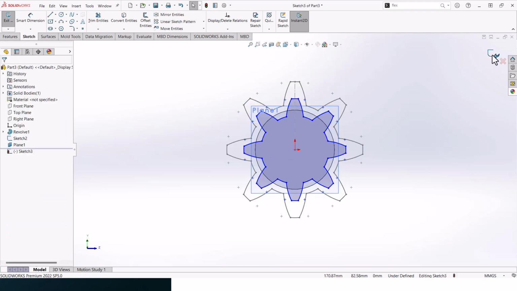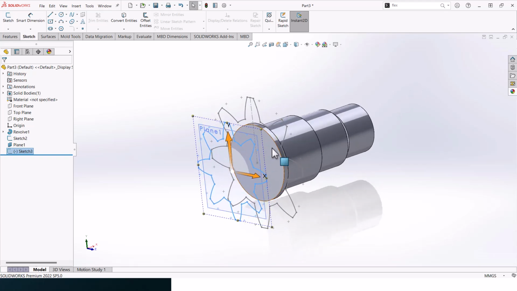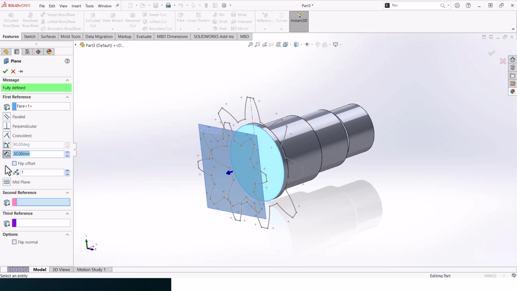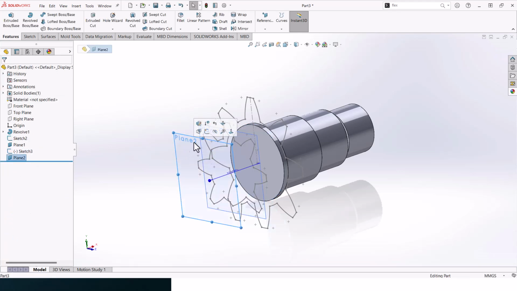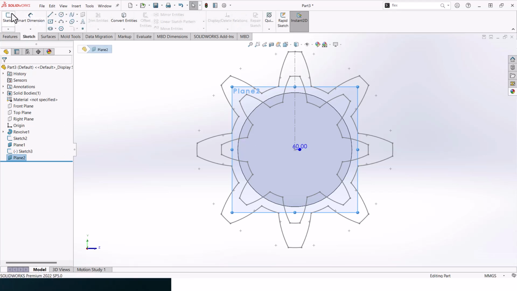Click OK. Once you're good, exit the sketch and create another plane again. Select this face, go to feature, go to reference, plane, and now it should be 60. Good. Select this plane that we've created just now and go to sketch.